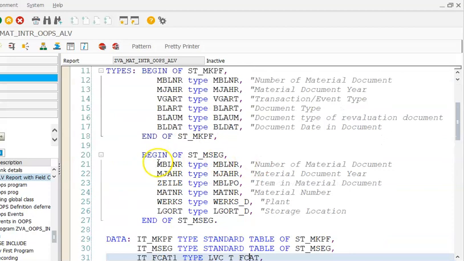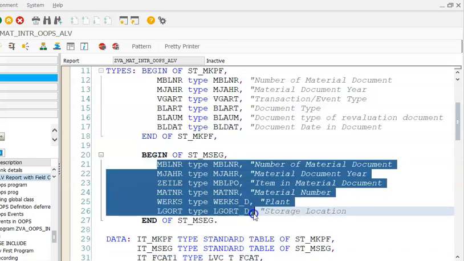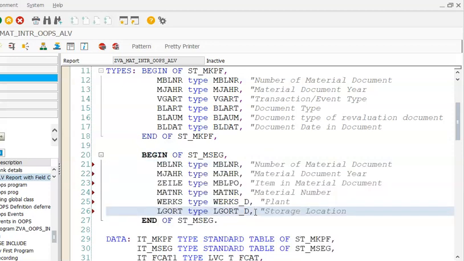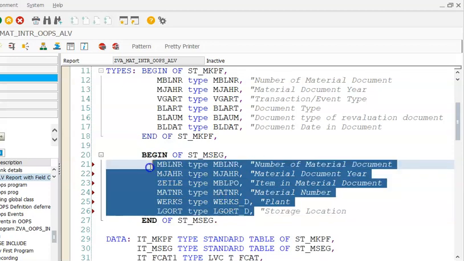Now we have all these fields. In this, if you observe, the first two fields happen to be the same. So what I'll do is copy this and paste it down below so that it will be easy for me to access it.